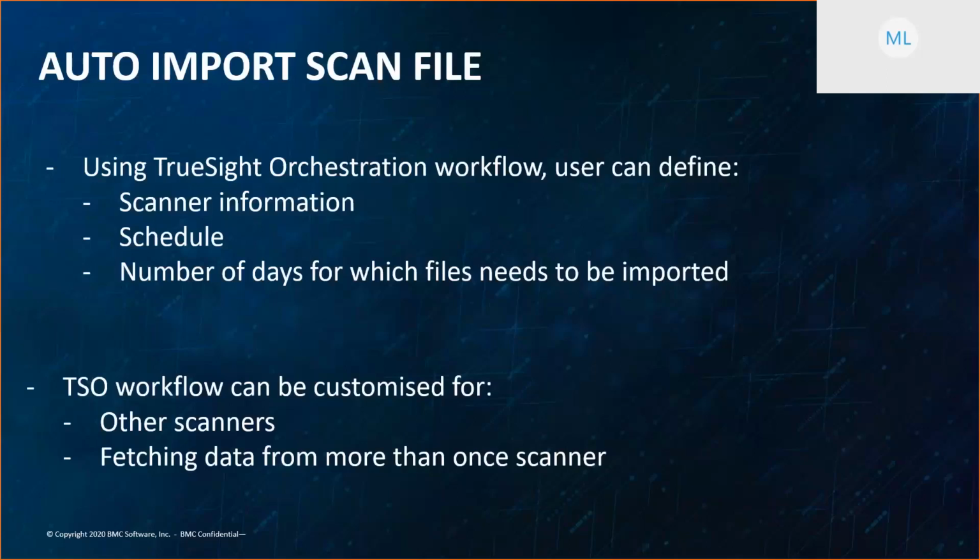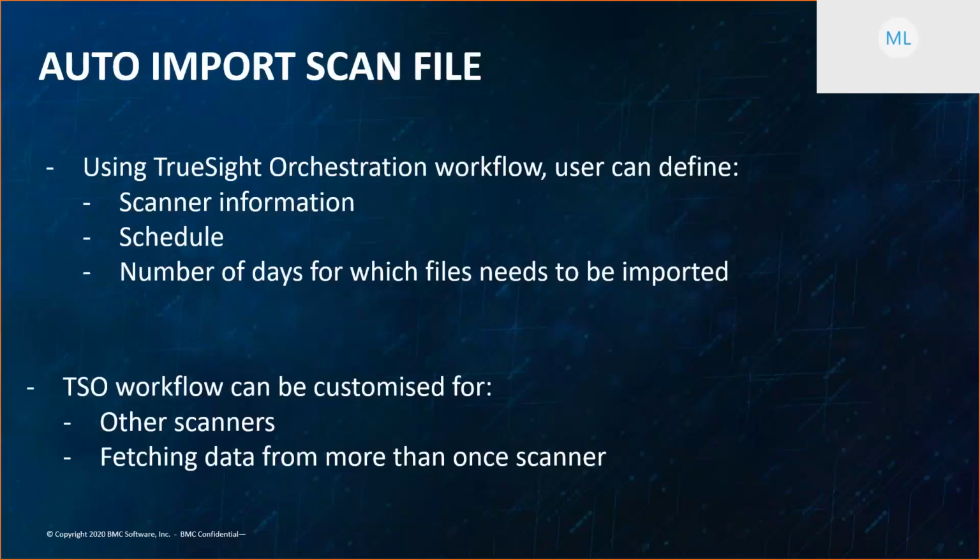There is an orchestration workflow which has been built to automatically import the data. So you just need to pass on the URLs for the Nessus scanner. It will download the file from the Nessus scanner and import it to the automation console if you have passed on the credentials. So the entire process is automatic. You can specify the schedule. You can specify how old the data is that you want to import into the system.